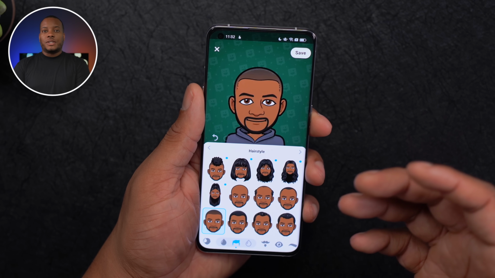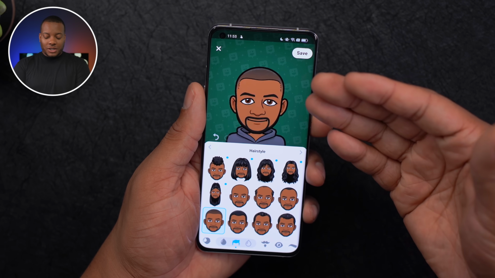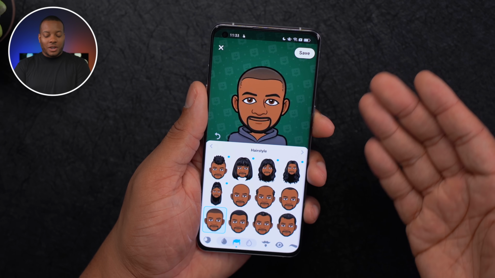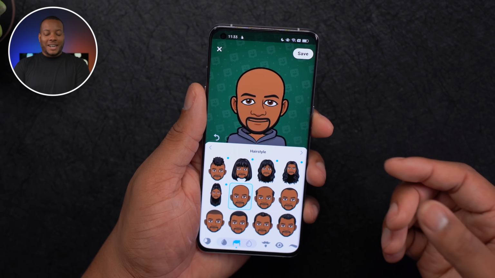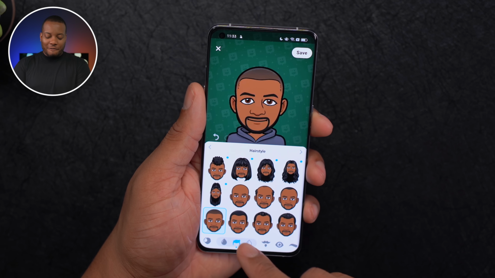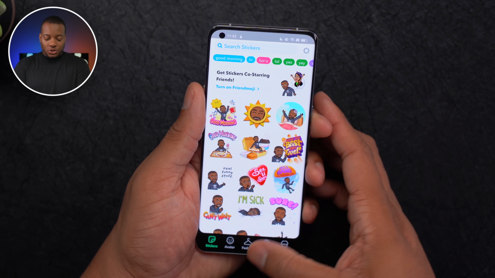And then ColorOS 13 still has the integration with Snapchat and their Bitmoji platform, which allows you to make kind of like this cartoon of yourself, which is pretty cool. And look, my receding hairline is getting worse and worse by the day. So soon I'll look like this, but for right now, we'll leave it like this. And so I can hit save, and now this will be my Bitmoji on my phone.